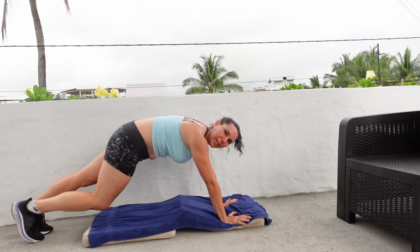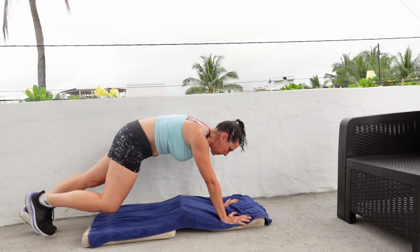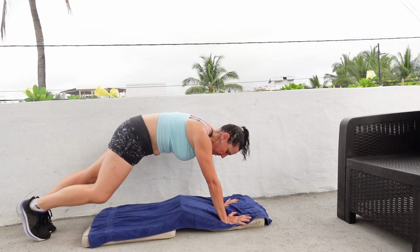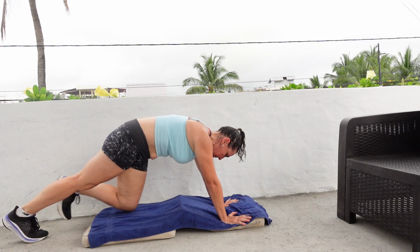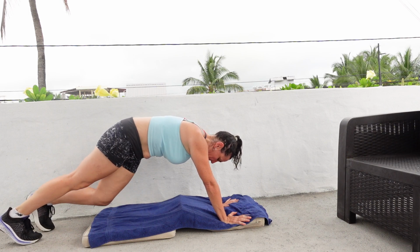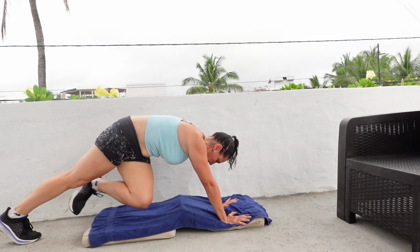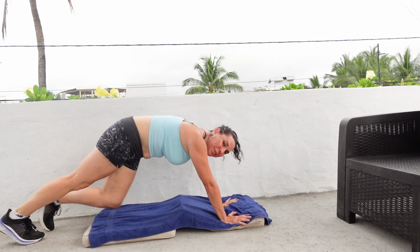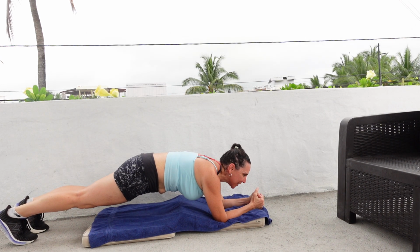Two more. Then the knees are going to come around. Two more. And then the knees are going to the opposite elbow. Let's do it. Our elbows, guys. Whew. So good.